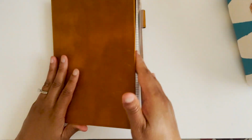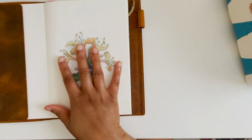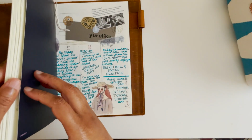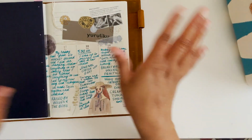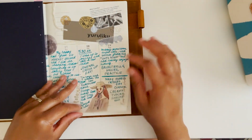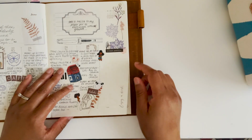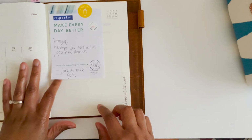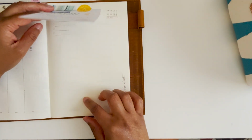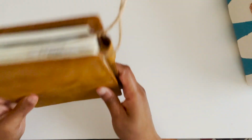I am still using the Thinking of You planner. I need to catch up. I am behind once again. And the nice thing is that even though my other notebook is changing to a different one, I still have some notebooks that haven't changed, which is great. So I need to catch up from last Sunday all the way until the end of June, and then write my end of the month summary, which is something I've been enjoying in this notebook. And then I would practically be caught up.